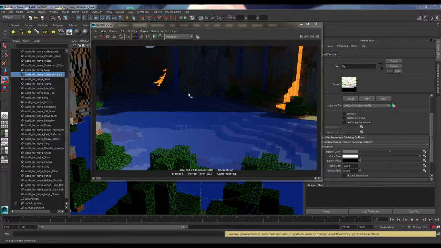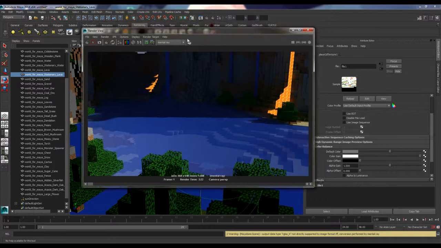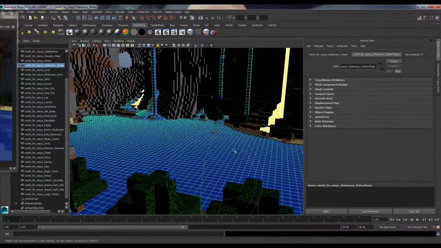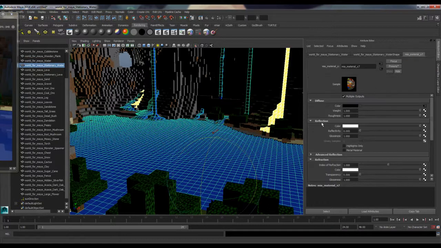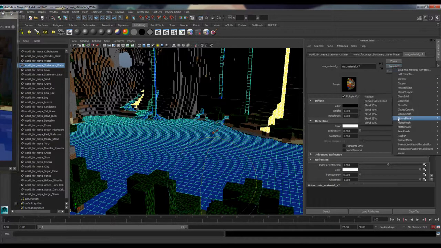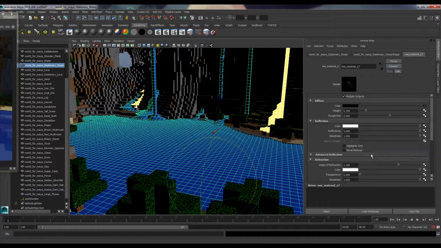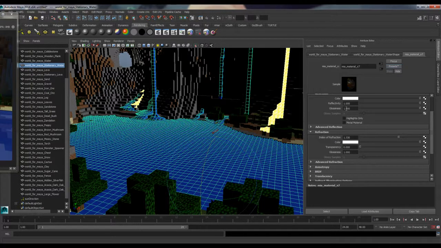Let's have a very quick look at the water and how we can make that look a bit better, quite easily. So let's click on the water. Let's go to its shader. What we're going to do here is go presets, water, and replace. And that's actually going to get us a pretty good result straight up. But we want it to be a little bit more Minecrafty, so we'll turn the diffuse weight up so we can see the texture a bit better. Reflectivity, that's pretty full on, so we'll put it at 0.3 or 0.5. Let's put it at 0.3.